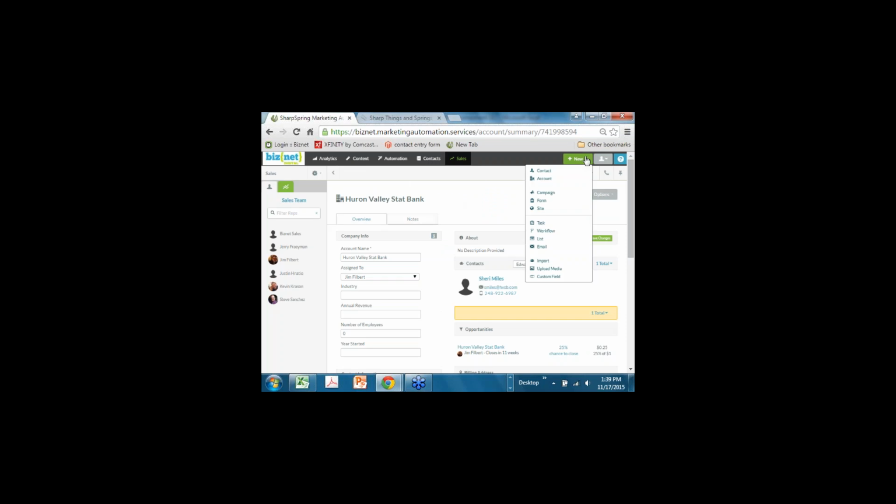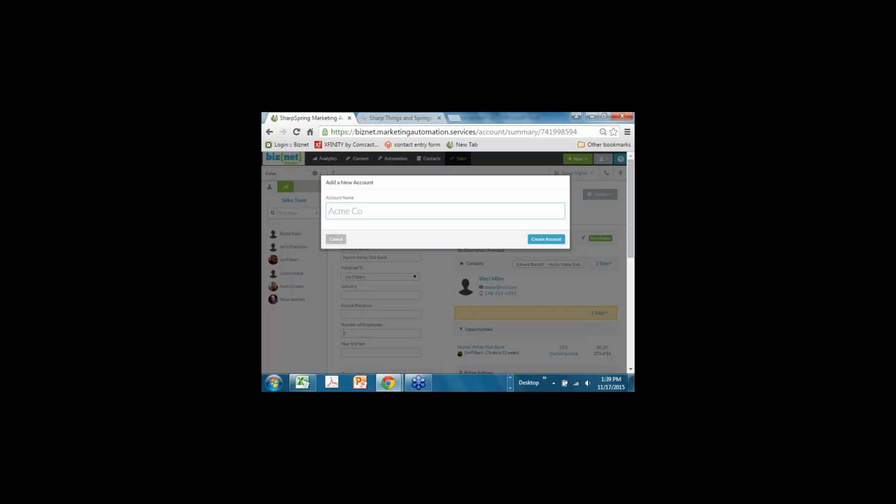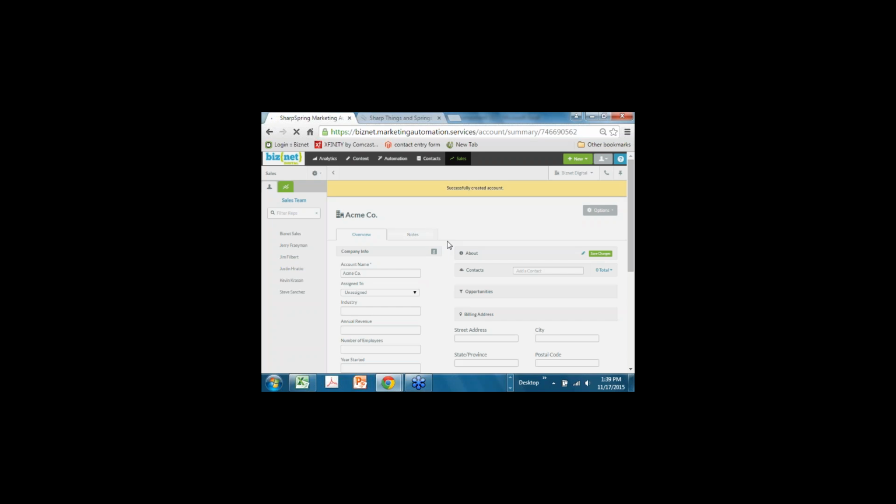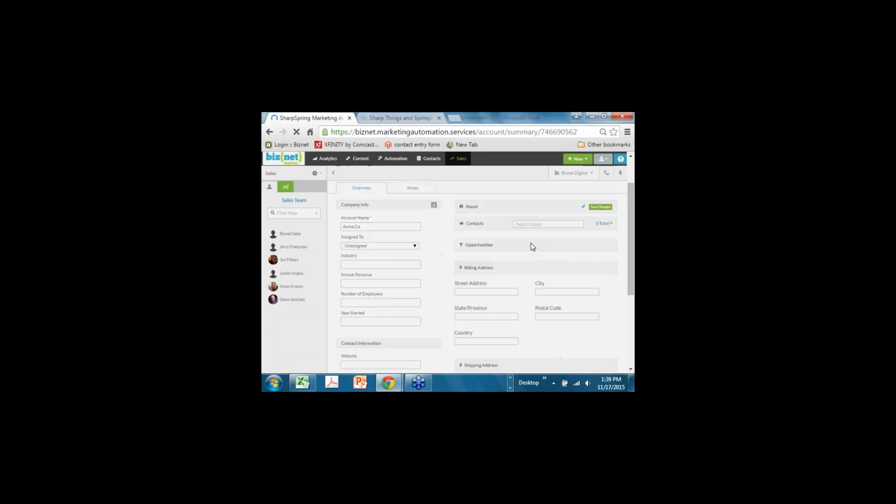You can create a brand new account if you wanted to, separate from an opportunity, and then you can go assign contacts to it and fill this all out.